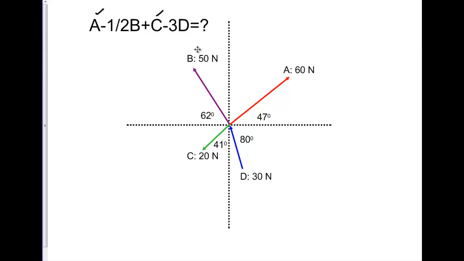I'm going to move some of these angles around so we've got a little bit more space. I'll move the 80 over here. All right, so now what's happened is I have a vector. It's going to be half as long as B and it's going to be going the opposite direction.